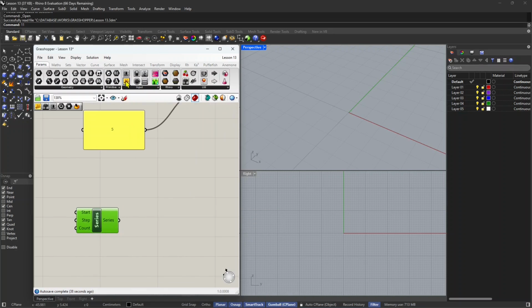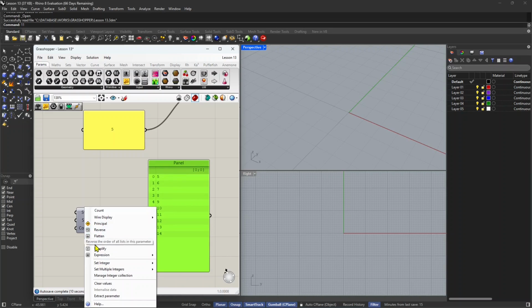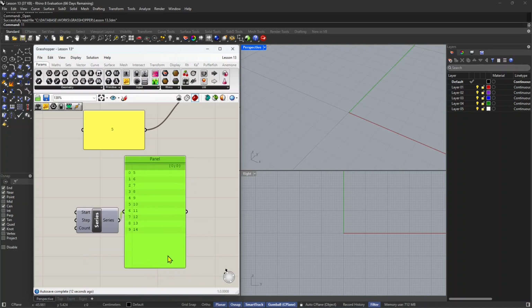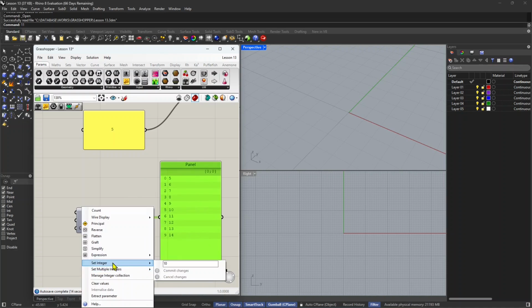So if we put 10, and now let's see what's happening. It's basically creating 10 numbers starting from 5 and then moving on. So it's a more, let's say, ordered list. And then we can also set the steps.